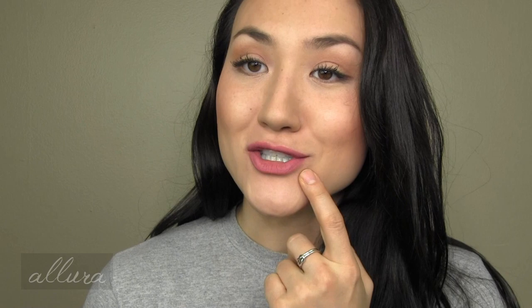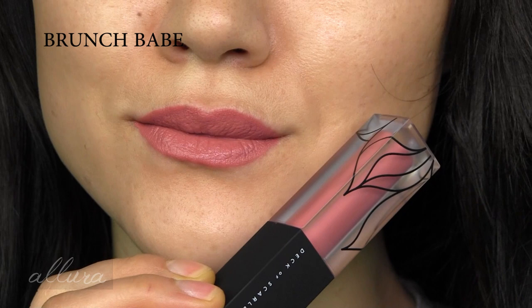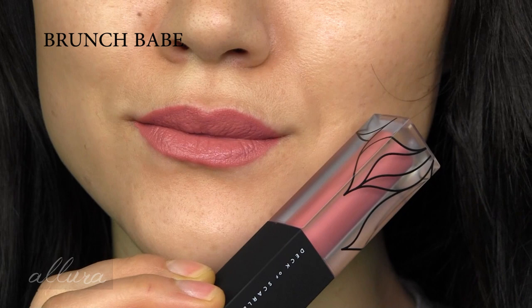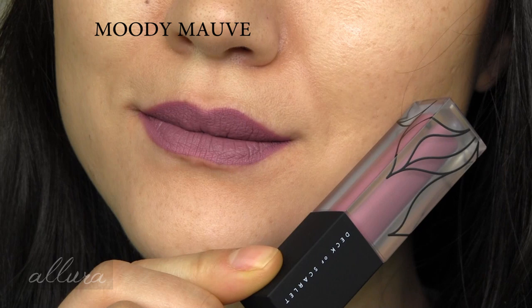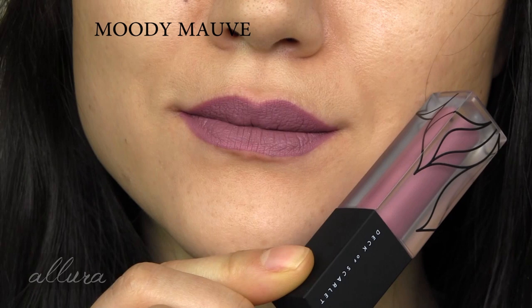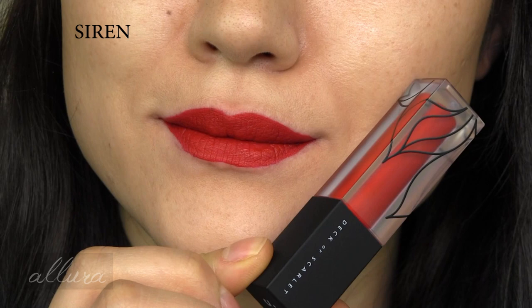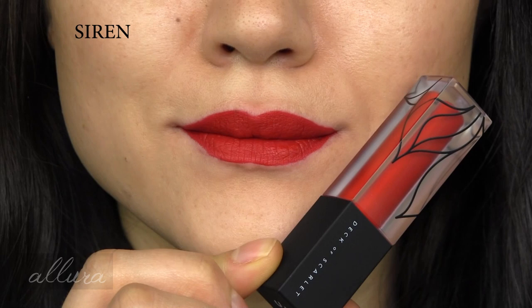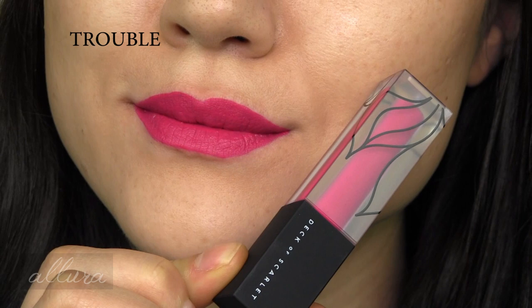This is my personal number one, and I also very much like this pinky nude shade that I'm wearing for the video. Going back to the formula, in terms of the claims, it has a true-to-claim lightweight, feathery kind of feel — you do not really feel it on the lips. If you really pressed your lips together and thought about it, you would be reminded you're wearing something, but otherwise it doesn't have a tacky or heavy feel. They are fairly easy to apply, although the darker and brighter shades are less easy to apply because any inconsistency will show up more noticeably. For those, you may want to use a lip liner first. I don't sense any sort of added fragrance to the formula, which is nice for people who are sensitive to that. These are opaque and vibrant — you do not need to dip back into the tube over and over again to get an even opaque layer of color. They do dry down fairly quickly.